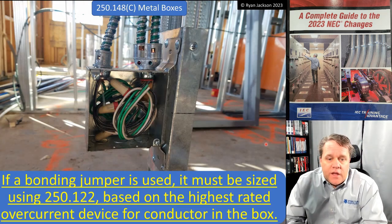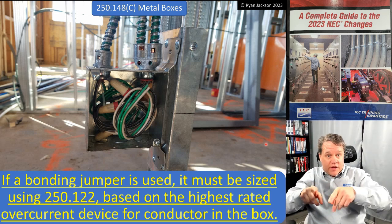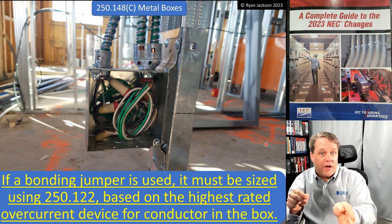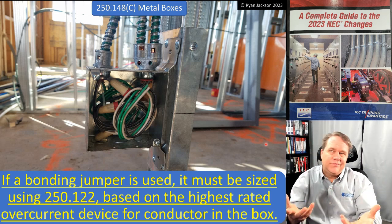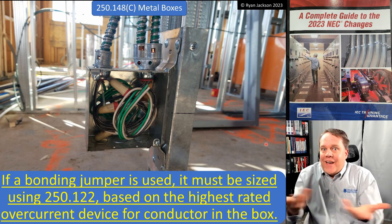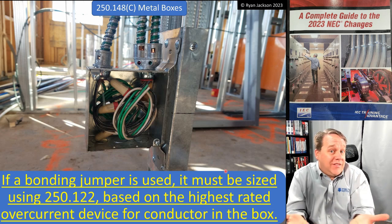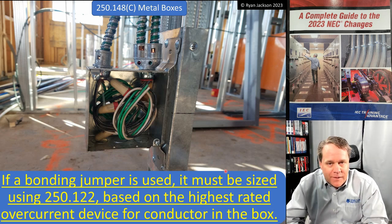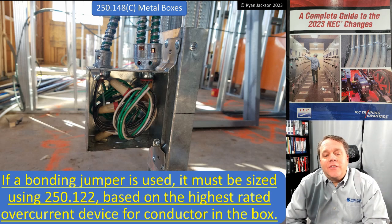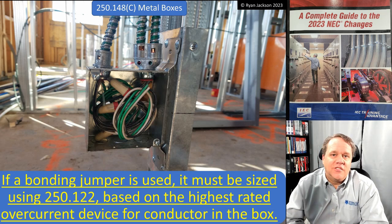The last thing, if a bonding jumper is used, all right, so we splice our equipment grounding conductors right inside these cables, splice them all together, and then we're going to put a bonding jumper out there, pigtail, to go to the receptacle. How do you size that pigtail? Well, how do you think? You size it based off the rating of the breaker, right? You size it the same way you size the equipment grounding conductors in the cable. But if the code doesn't say, then the code doesn't say. So, if a bonding jumper is used, it must be sized using 250.122 based on the highest rated overcurrent device for the conductor in the box. There you go. Size it just like you know you would.